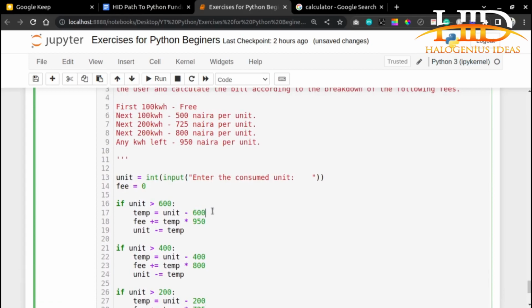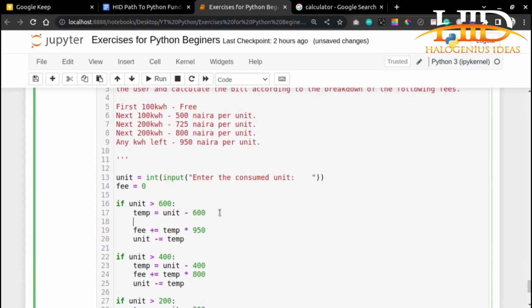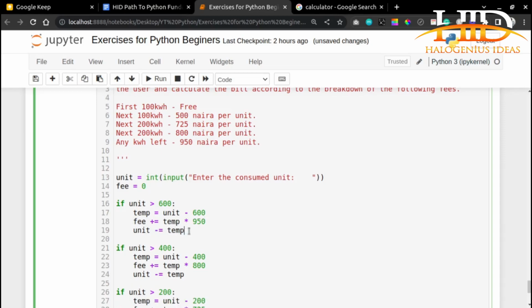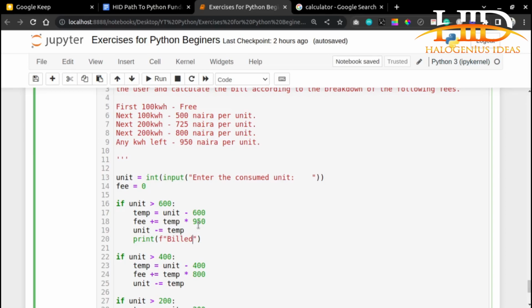Okay. There's a way we can troubleshoot it. Print, print formatted string, bill.